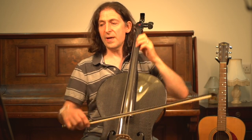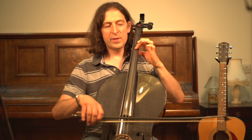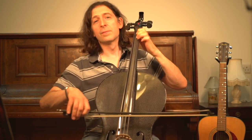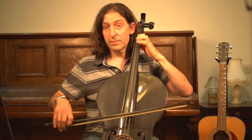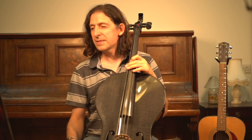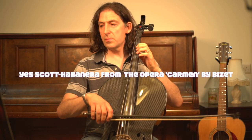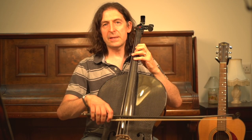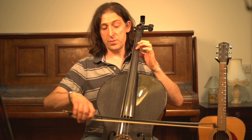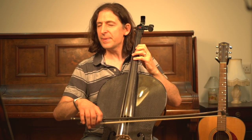What I do for shifting is use little cheeky guide notes. When I go from the second to the third note — that third note, do you know that tune? It's Carmen, isn't it? Anyway, getting back to the subject: to get to that note, I go from the first finger and put in a cheeky little guide note, then flip four to three. You don't want to hear that guide note, but you do put it in.